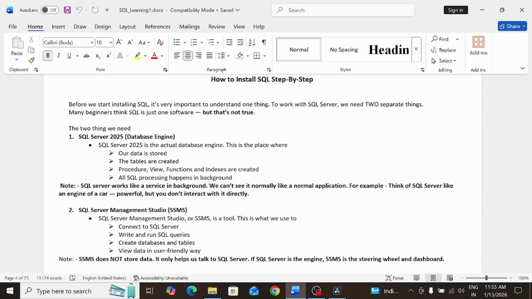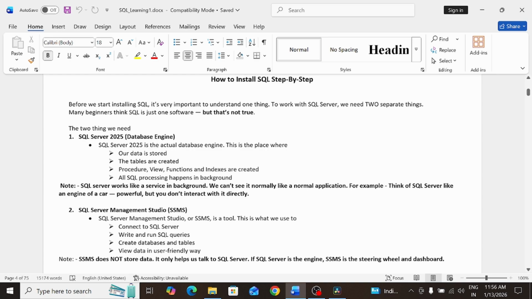So the important point is SQL Server works like a service in the background. We can't see it normally like a normal application. For example, let's take an example of a car. Directly we cannot see the engine of a car, right? So it is hidden.